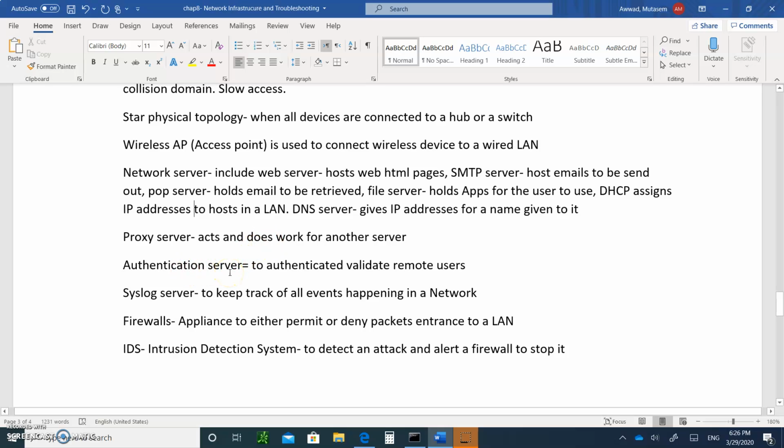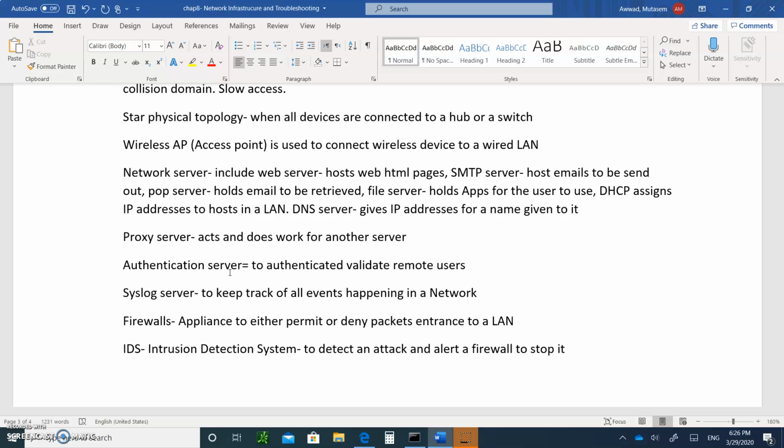Authentication servers: if I have a lot of people trying to log in remotely, their username and password are sent to an authenticating server, such as a RADIUS server, if you've heard of it. There's a syslog server. Typically, the syslog server keeps track of all the events that are happening on the network.